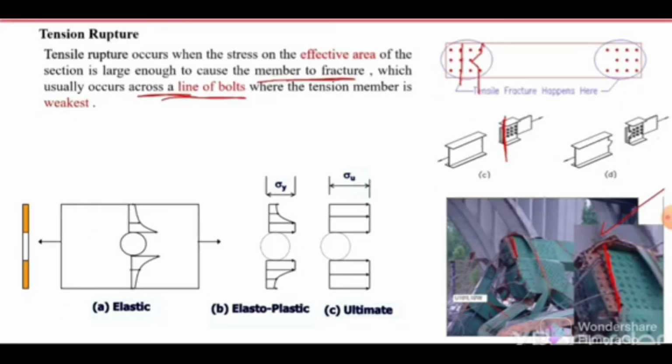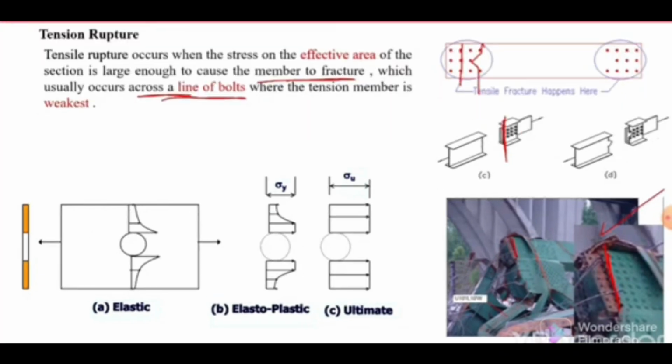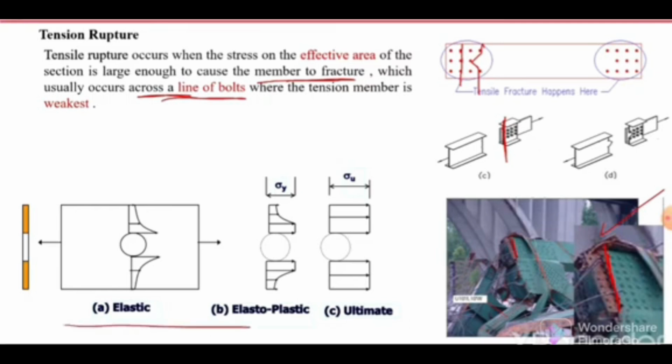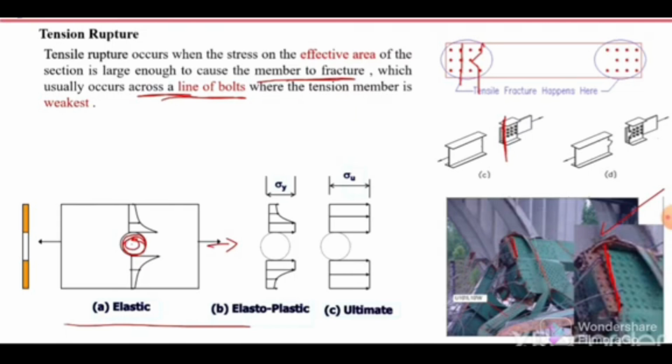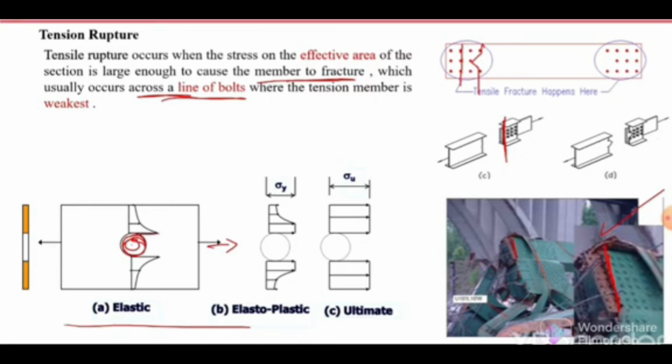Okay, so the question is how this failure occurs. For that we need to understand a concept from this figure. For example, we have a plate and we insert a bolt in this hole. When we apply the force over here, in this plate, in the surrounding of this bolt, there will be tensile stresses, and these tensile stresses will have the highest value near the edge of the hole, and this stress will continue to decrease away from this hole or away from this bolt.